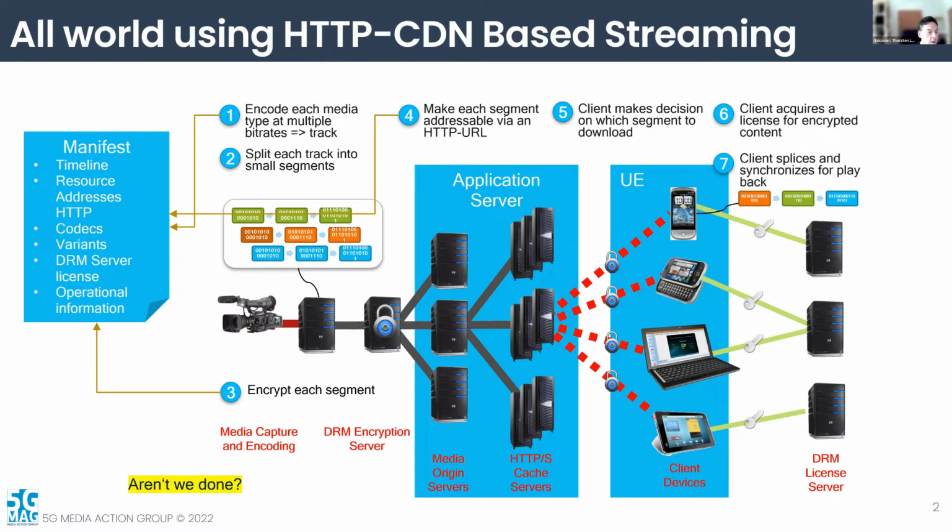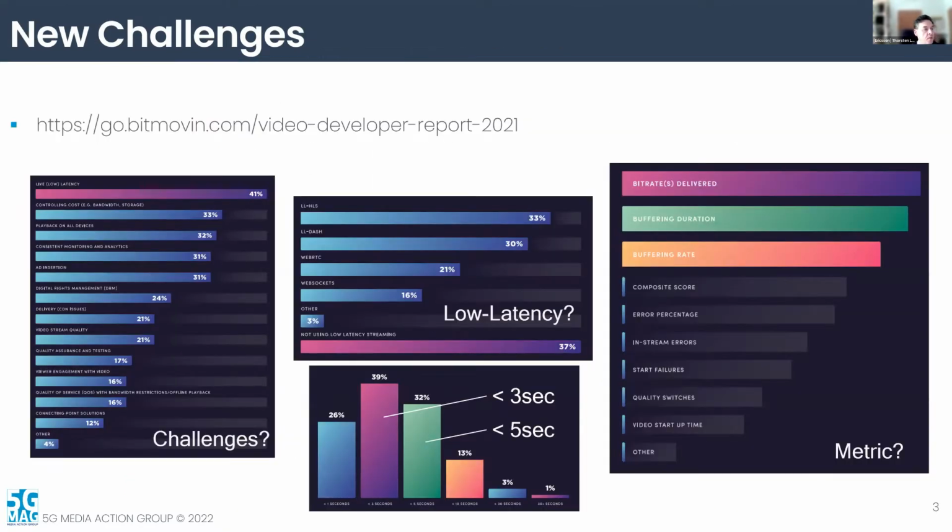It's working. The interesting thing is, of course, when looking into the Bitmovin developer report from 2021, there are some very interesting figures to read. Last year, cost controlling was still the high priority. This year, in the last report, live low latency is higher. So obviously the industry is now moving from video on demand into normal live video, and into live low latency video, to get real experiences, for instance, for sports services.